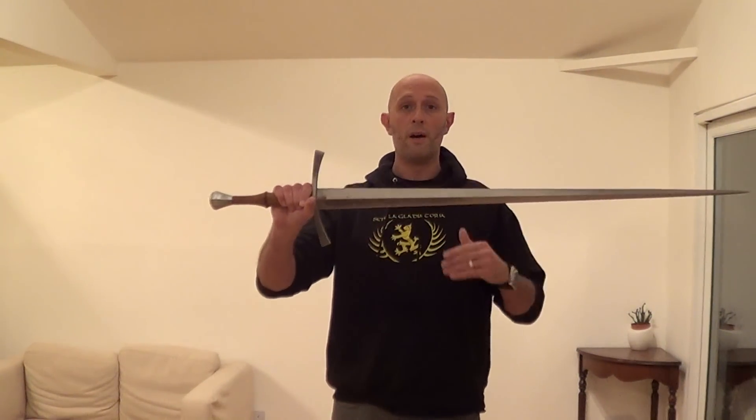I don't have an example to show you — I used to have a big two-handed sword but got rid of it. A large two-handed sword of the sort that, if you put the point on the ground, comes up to your chin or possibly the top of your head — a true two-handed sword, sometimes known as a greatsword, a spadone, or as some of you call it a zweihander — that type of sword tends to weigh in the region of five to eight pounds. If you look at pole weapons of a similar length, such as the pole axe, they tend to weigh similar amounts — about seven or eight pounds maximum. So generally speaking, a weapon that's around person-height is usually about seven or eight pounds, regardless of whether it's a sword or a pole axe.